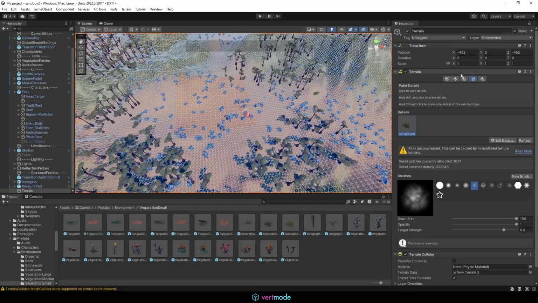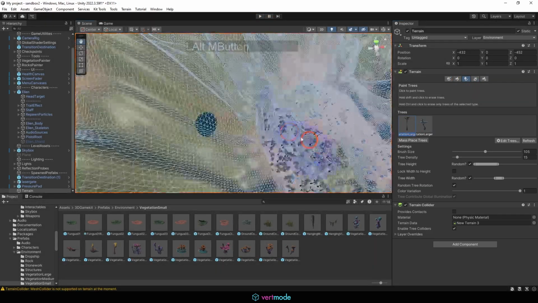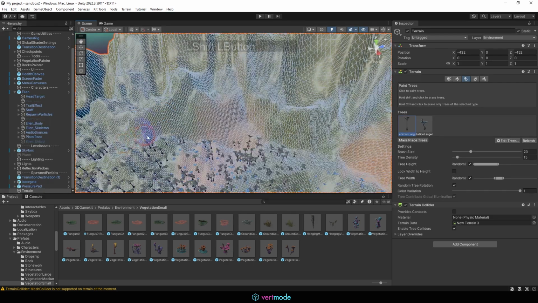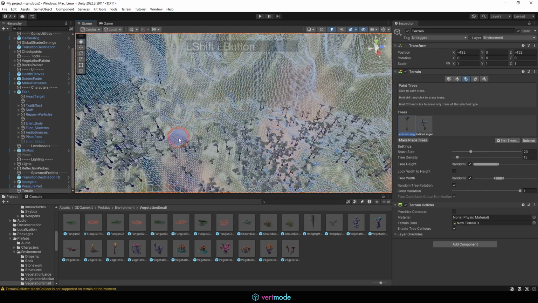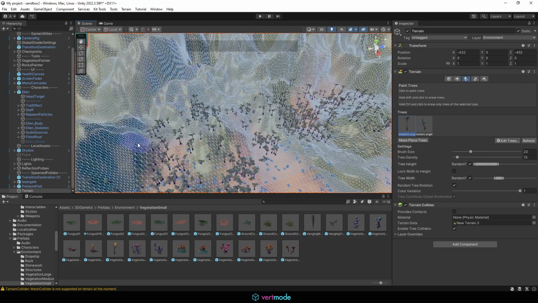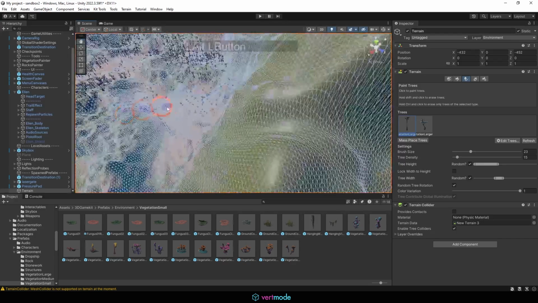Now, what are some adjustments we can do here? You can remove trees. I haven't talked about that yet. These trees that are on the mountain here, if I hold down Shift, I can remove. So we could come in here and we could remove the trees by using Shift. And I need to change my brush size. For whatever reason, the same brush size hotkey doesn't work on the trees. I don't know what to say about that, other than it'd be nice if these things were consistent. Well, there you go. So we could come in here and we could hold Shift to remove some of these trees if we don't like them, if we feel like there's too many.